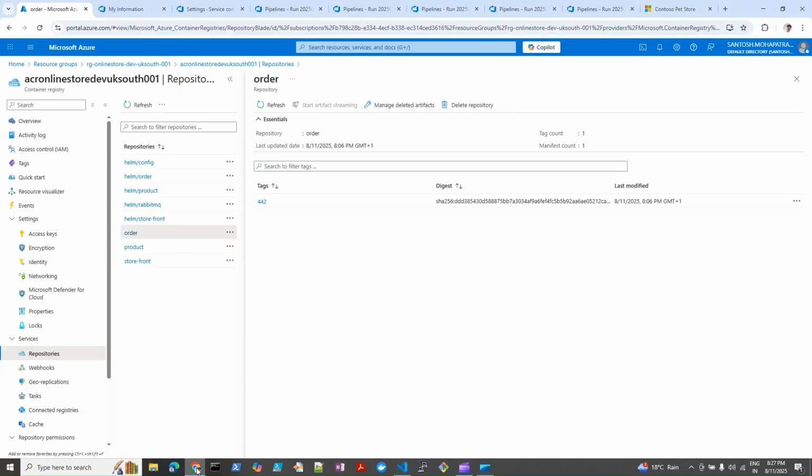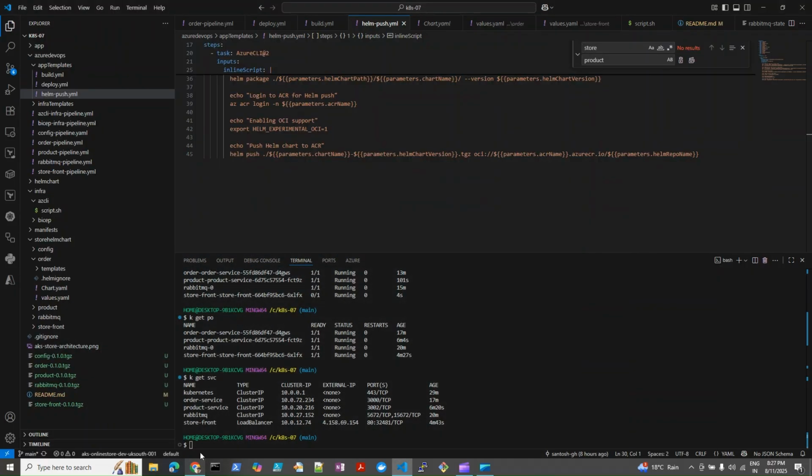So that's all about deploying to the AKS cluster using Helm charts. In the next lab, we are going to learn how to use Kustomize, and how we can deploy the Kubernetes microservices application to Kubernetes with different environments.